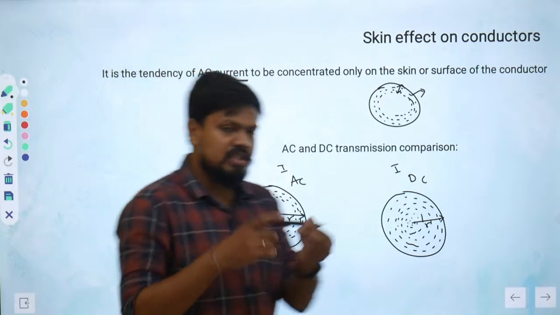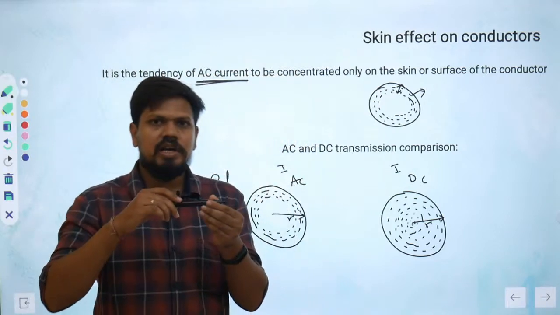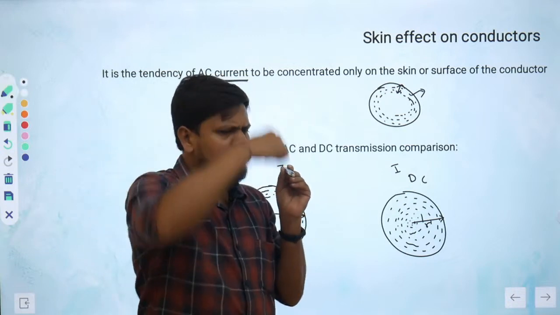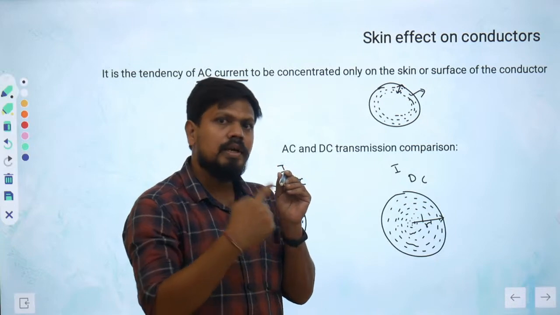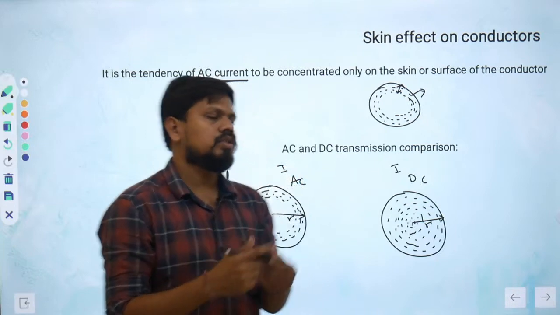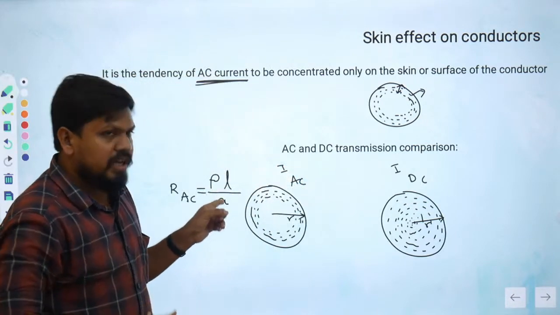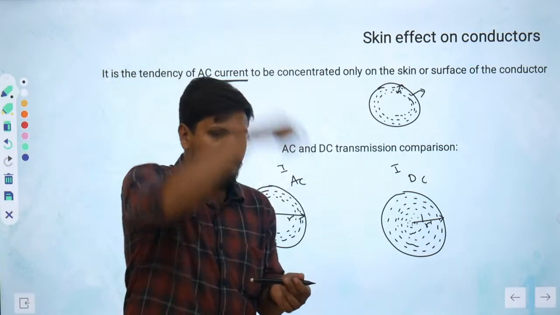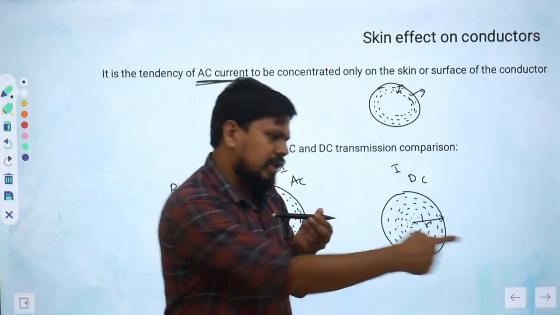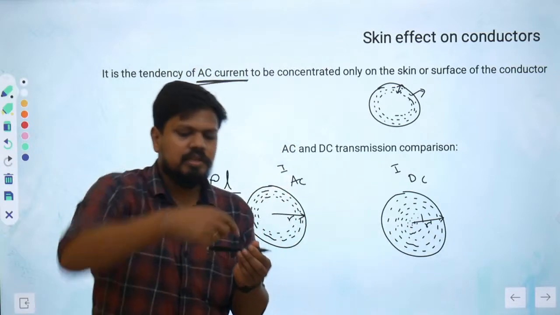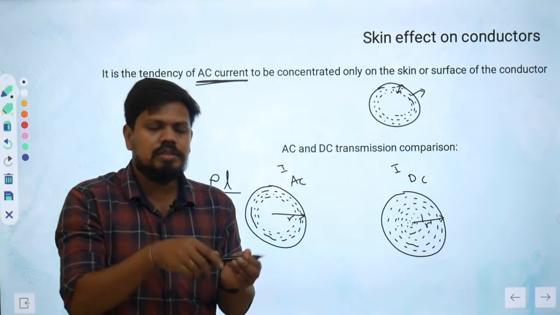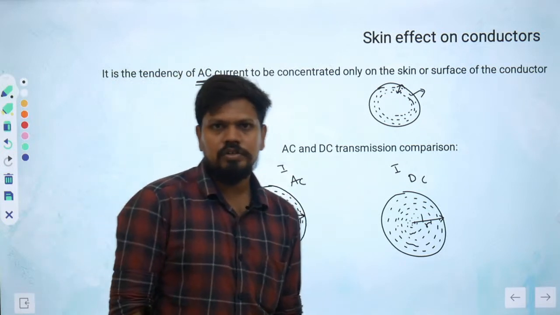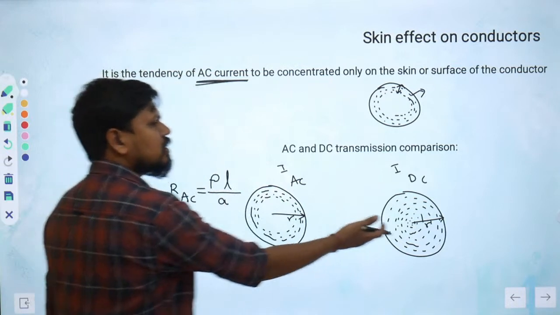Okay, so if you take this is the conductor, perpendicular to the conductor. If you see from this side, whatever you are seeing, that is the area of cross section. Generally this area means the area of cross section of the conductor perpendicular to its length. So this is the length and perpendicular to its length we have to see. That means if you cut this, whatever you see like this, that's the area of cross section. Understood, right? Similarly for this also the same.